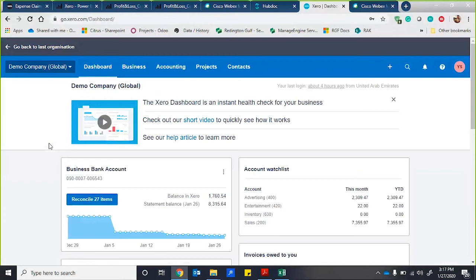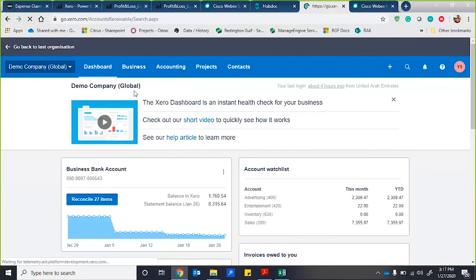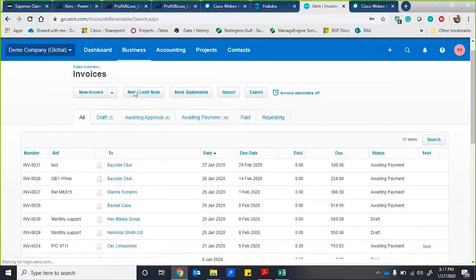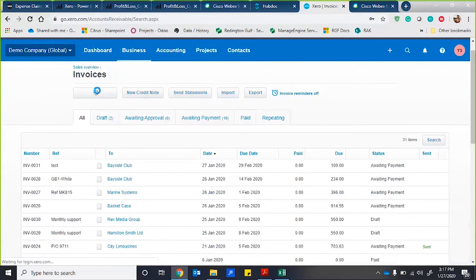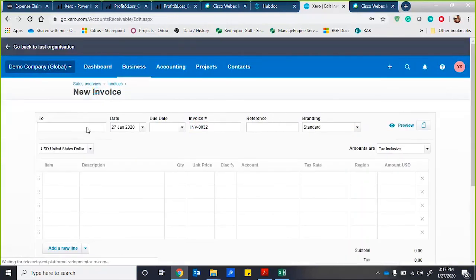Few more features I just want to highlight to you in terms of Xero. So obviously, when it comes to invoicing, it's very, very easy. So for example, if you wanted to create a new invoice, you can simply enter the information here. So let's say I'm invoicing myself.